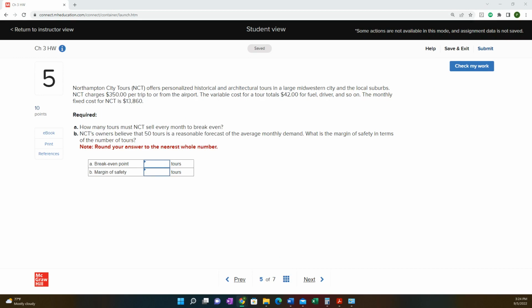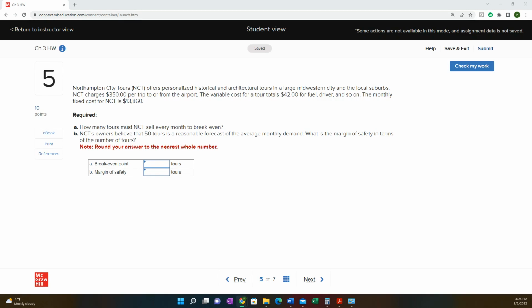So again, break-even point is the number of items that need to be sold to cover all of your costs, variable and fixed. But most business owners aren't going to be comfortable aiming for a break-even point. They want to aim a little bit higher, just in case something happens, they have a bit of a cushion. Sometimes expenses are higher than budgeted for, so it's usually better to aim for a minimum margin of safety so that we have a little bit of breathing room in case something unexpected happens.